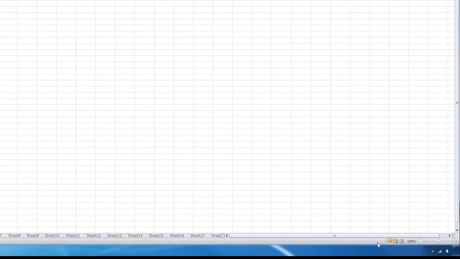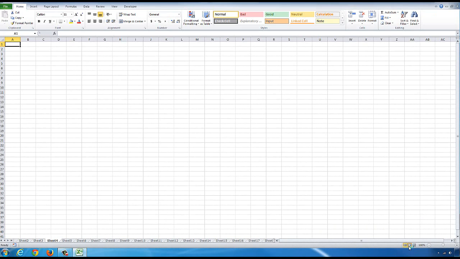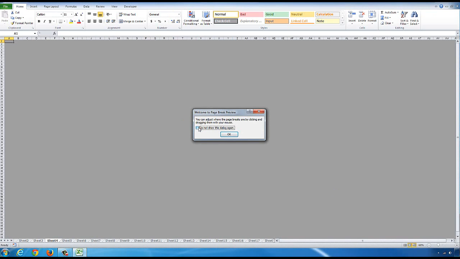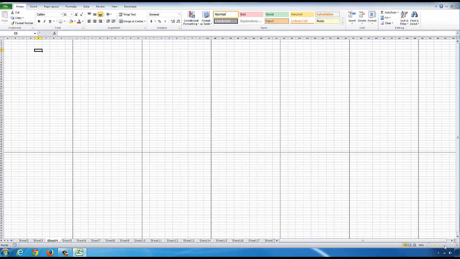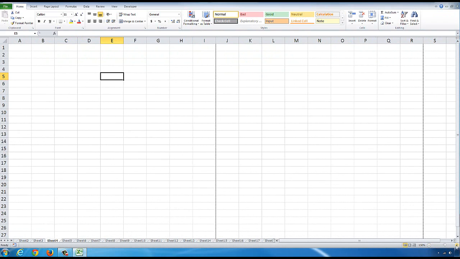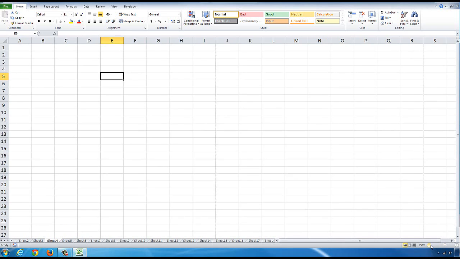The last thing I'm going to cover here at the very bottom is your views. So you could change your view if you want to the page layout at the bottom, the page break preview as well. Let's go back to the beginning. And you could also zoom in and out. So if you want to zoom in, now this is only one small area of the sheet that you're looking at. If you want to zoom out, you can, and you can see more of the worksheet that's available. Or if it's too small for you, you could zoom in. Get really close and see everything within the cell. So let's go back to 100.